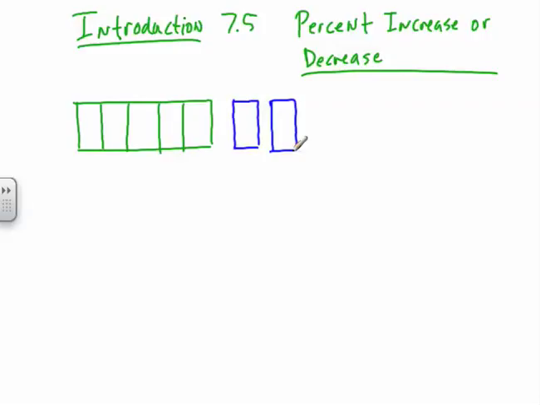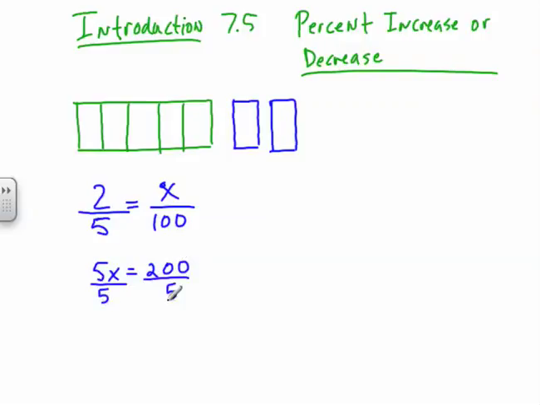So what they do is they take the amount of change, 2, and they say 2 is what percent of the original 5. We'll know that didn't really write that well. Let's try that again. 2 is what percent of 5. They want to know of the original, what part of that did they increase by? So we just cross multiply. We're going to get 5x equals 200. And we're going to divide by 5. And now x equals 40. So it's a 40% increase.